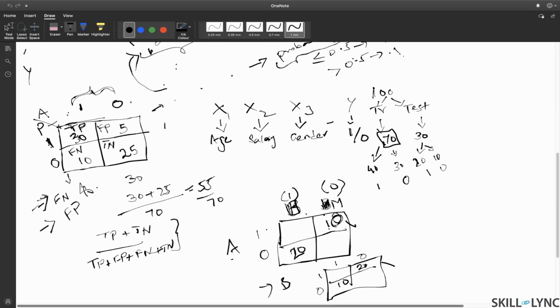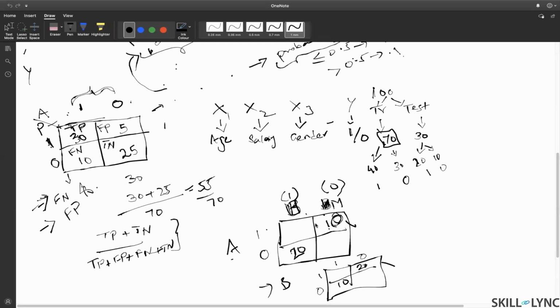It's okay if we have more false negatives for this example. If we have more false negatives, it's okay, because then the doctor will be extra conscious about those patients, and they will do extra tests. It's just a matter that they might have to spend a lot of extra money, but at least they would not lose a life. It's a matter of life here. So it's important that we understand for which kind of problem which parameter is very important.